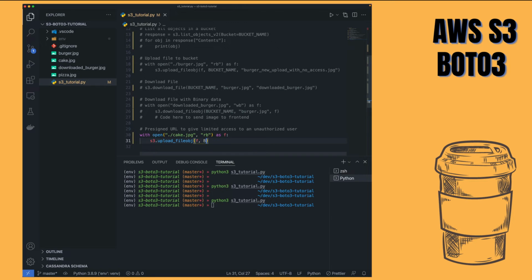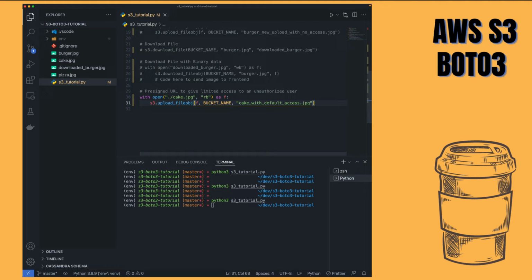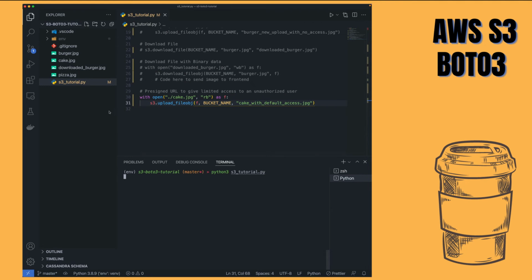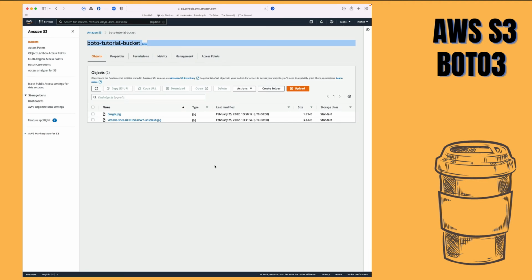We're giving it the file, we're giving it the bucket name, and we're giving it cake with default access.jpg. Okay, so let's do this at first. I'm just gonna run this one. We're gonna give it a second for the file to upload. There you go.